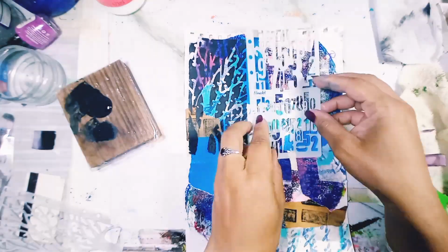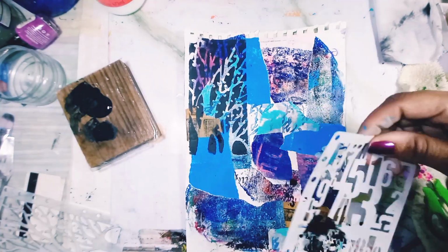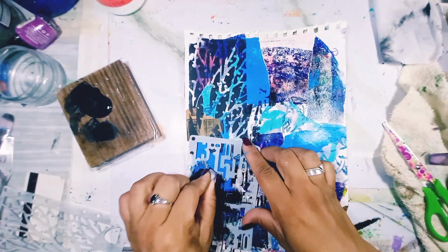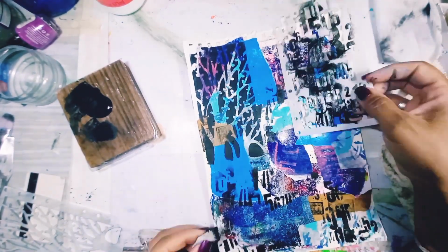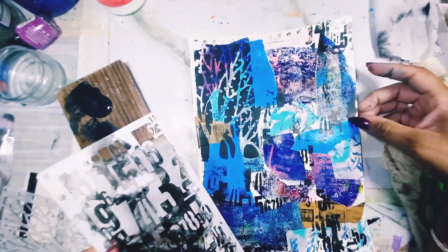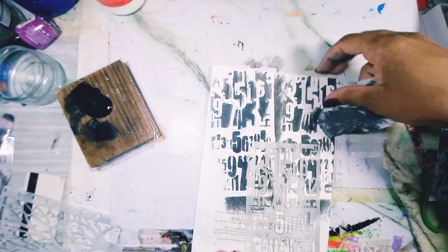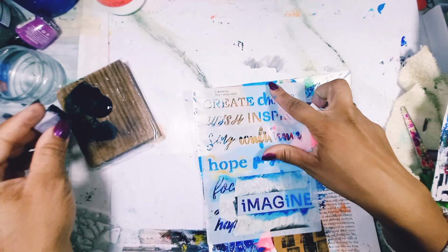Yeah, so I was just looking for different stencils just to make some marks on the page, and I was going to cover the entire page with the stencil, but then I thought I'll just do it in certain places, just randomly all over the page instead. But for that tree, I wanted the entire tree on it because I want to see the surprise. I'm excited about it after I cut it up and turn it over to see what I got. Yeah, that's what I'm excited about.